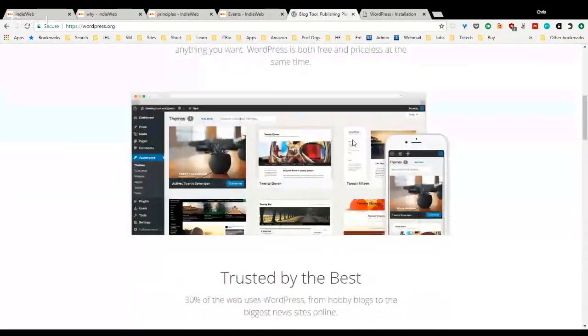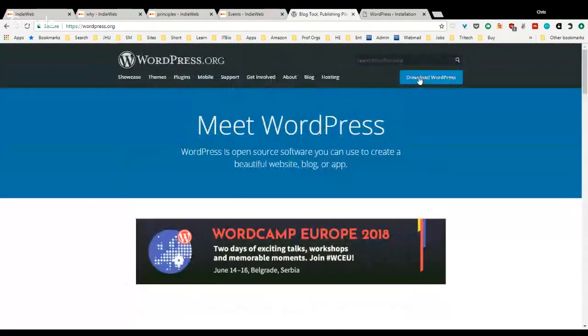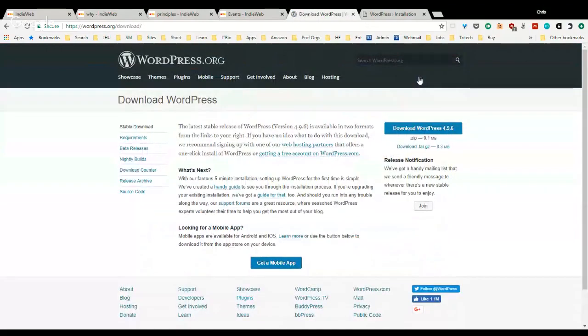If you're going to go the more manual route, you can actually click the download and download a copy of the WordPress code and put that up on a server if you wish. But again, I'll recommend for most that you try and find a host that does an easy one-click install, and literally you're ready to go, and you can fill in a few fields of detail and go from there.